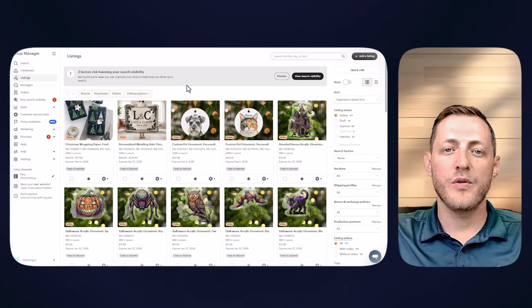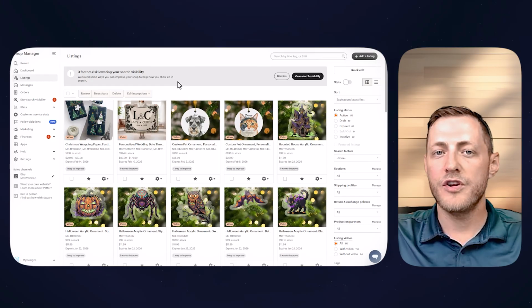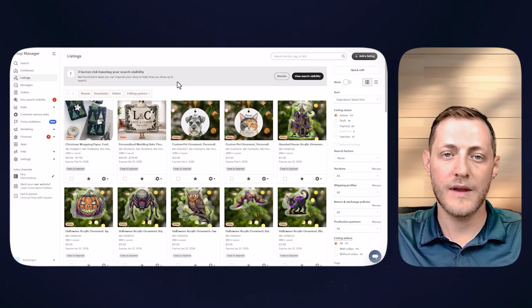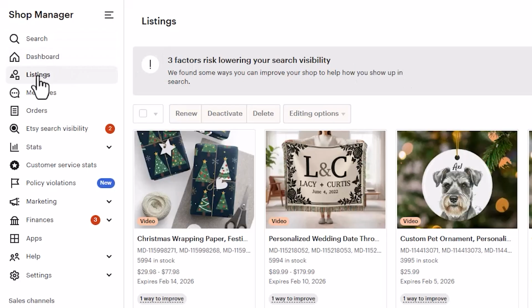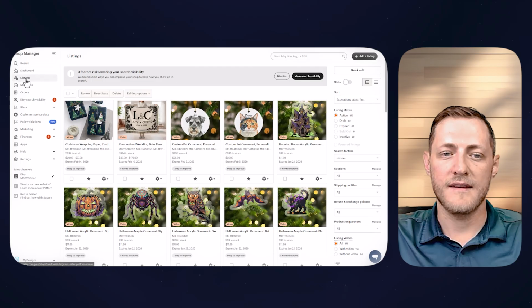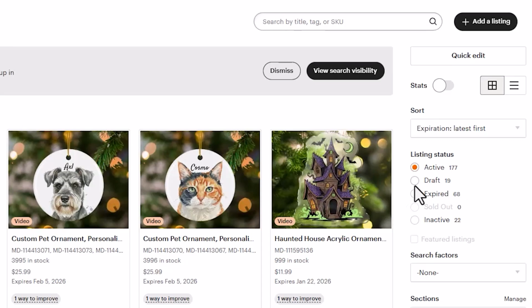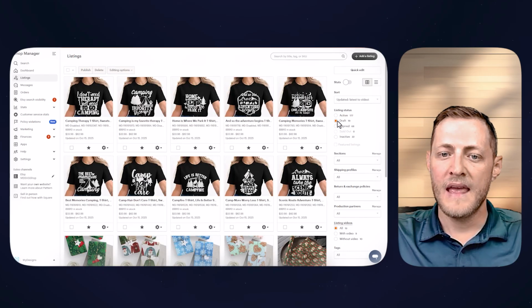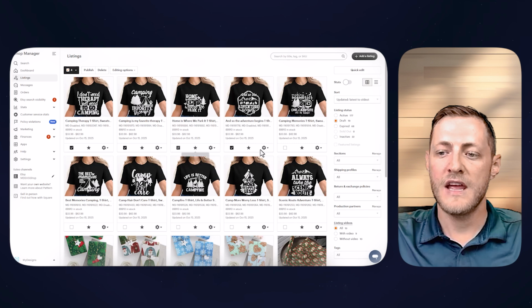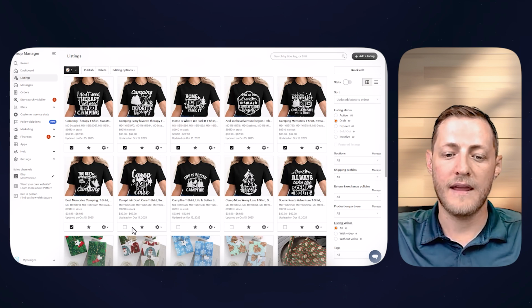Everything that's published through your MyDesigns account will always go to your draft folder, as you do have to pay that 20-cent listing fee to Etsy to get it live on your shop. But once you get logged into Etsy, navigate to your listings tab. And then on the right side, we're just going to select draft. And as you can see, here are our 10 listings that we just barely published, and we did that in less than 7 minutes. So I just wanted to show you guys how easy this was.